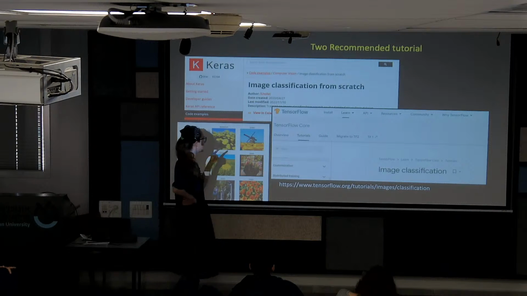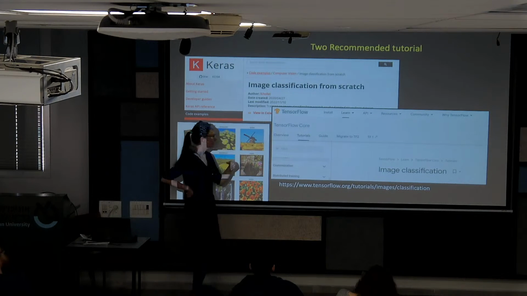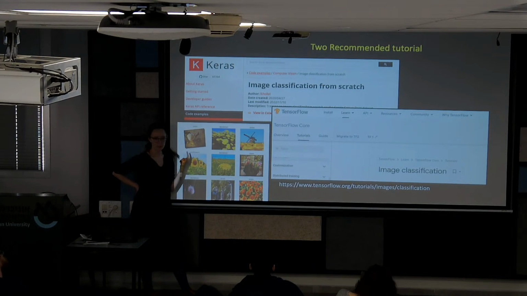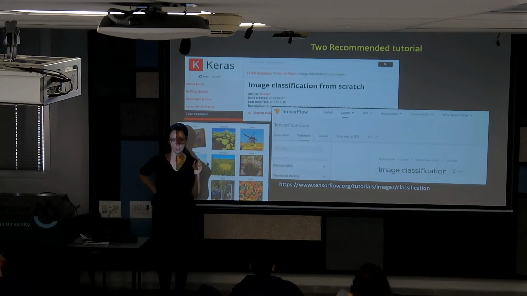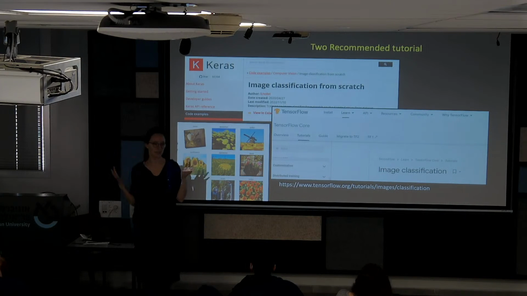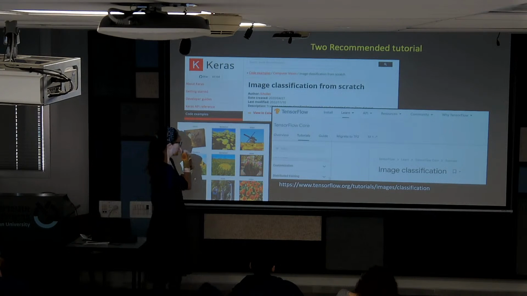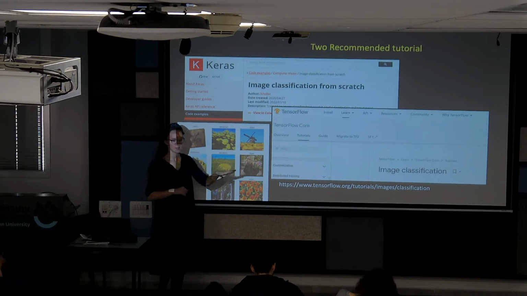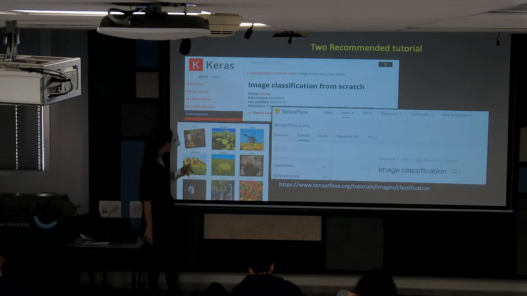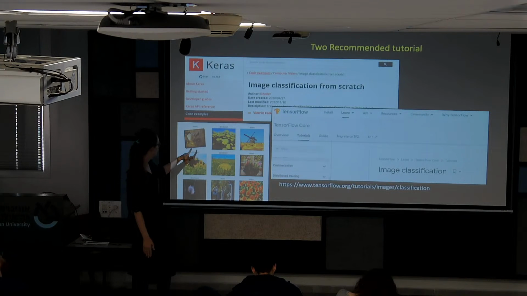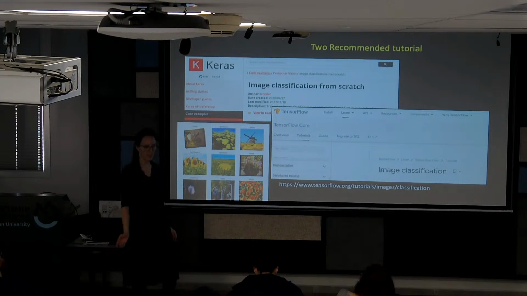One of them is general to TensorFlow. The nice thing about these tutorials is that they come with a set of data that you can download from the internet and do the classification on. In the TensorFlow image classification first steps, you can classify images into 5 classes of flowers: roses, dandelions, sunflowers, tulips, and another class, I don't remember.